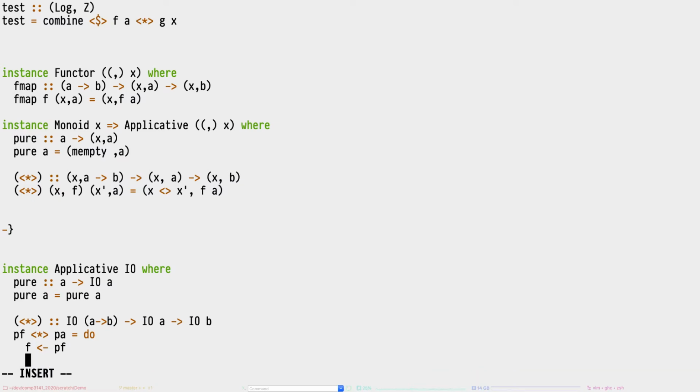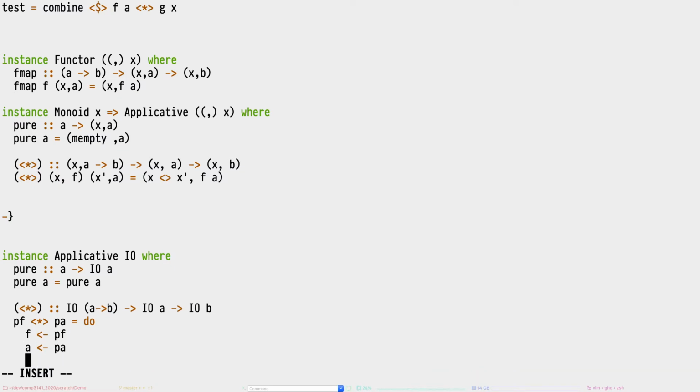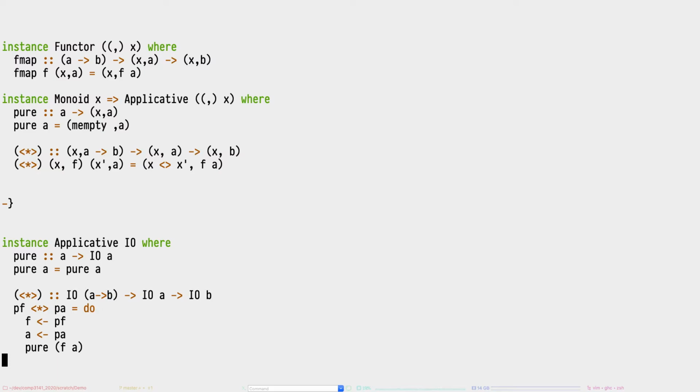Then I will run the procedure of the argument to get the argument out. And then I will return the function applied to the argument, right? So this implementation works for any monad, not just IO, but it shows that every monad is also an applicative functor. But once again, like I said before, this is putting the cart before the horse, because in order to define a monad in Haskell, you first need to make it an instance of applicative.